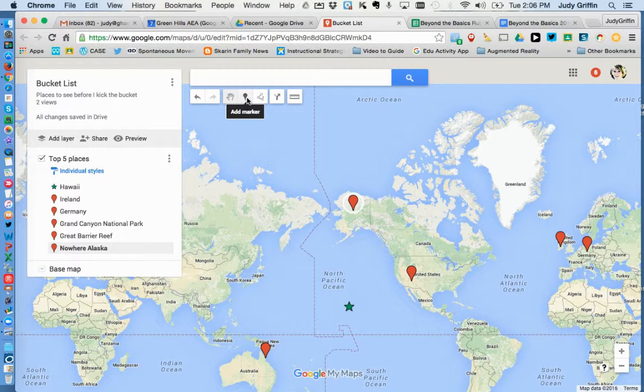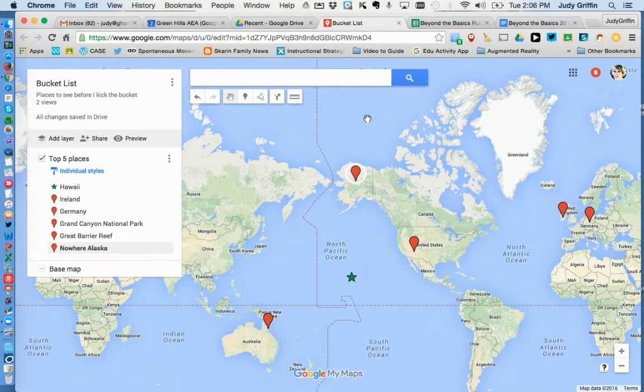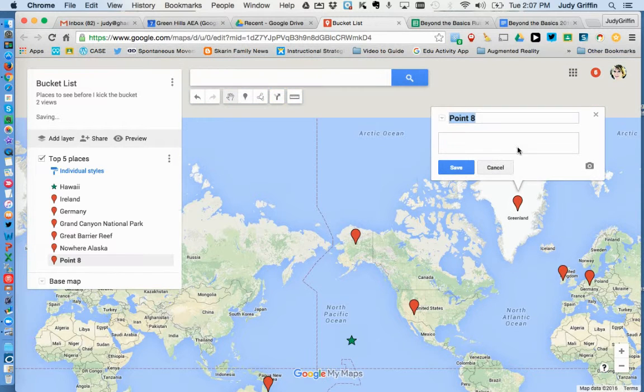and if I'm going to do that, if I don't type in the search bar here, I can just add a marker to somewhere. So for example, let's say I want to add a marker and maybe stop in Greenland. I don't know exactly where, I don't have an address or a town in Greenland. I just want to put a mark on that continent. So I'm going to click on Add Marker, and then it gives me this plus sign, and all I have to do is just click, and it adds the marker there somewhere in Greenland.